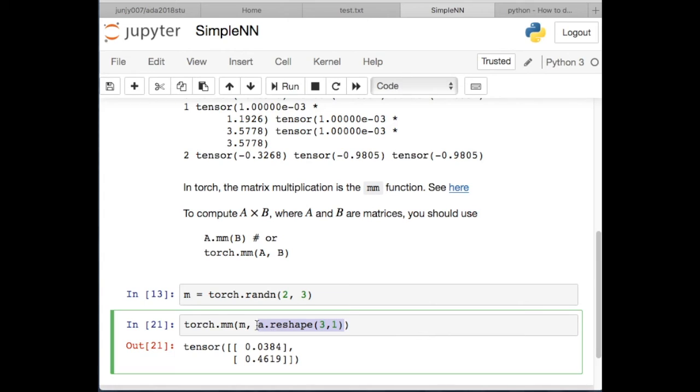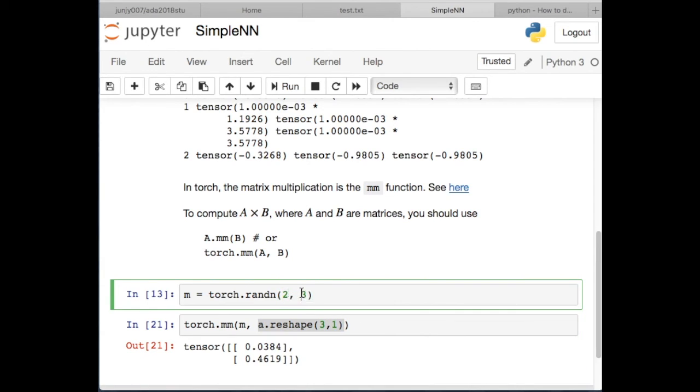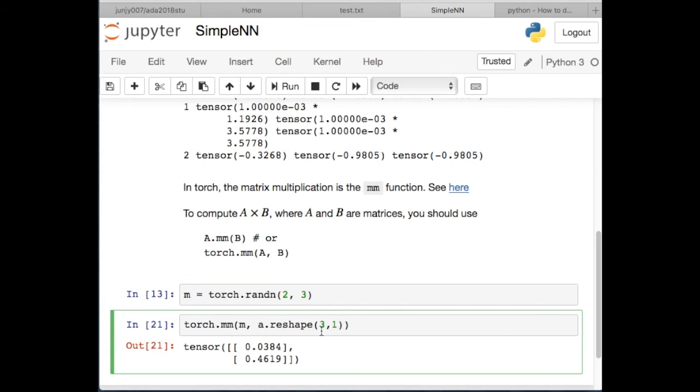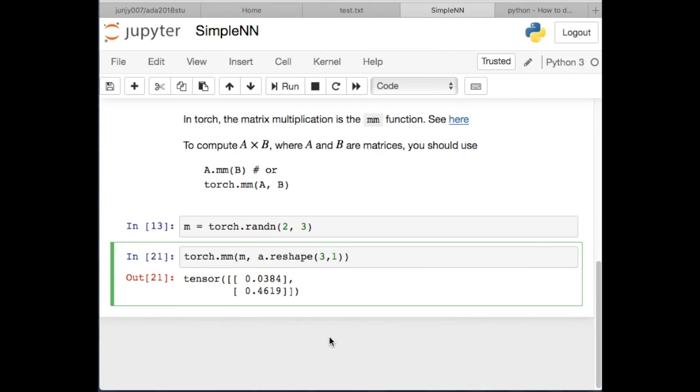So to make it multiplicable with matrices that have 2 rows and 3 columns, we need to formulate A as a column vector, which we reshaped into a 3x1 matrix or a vector.